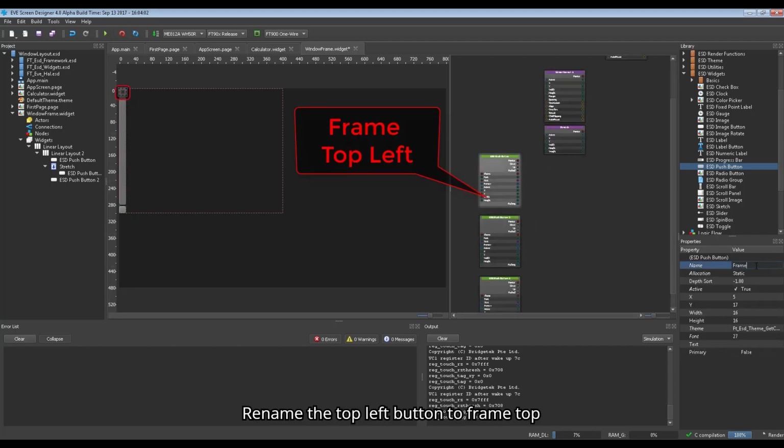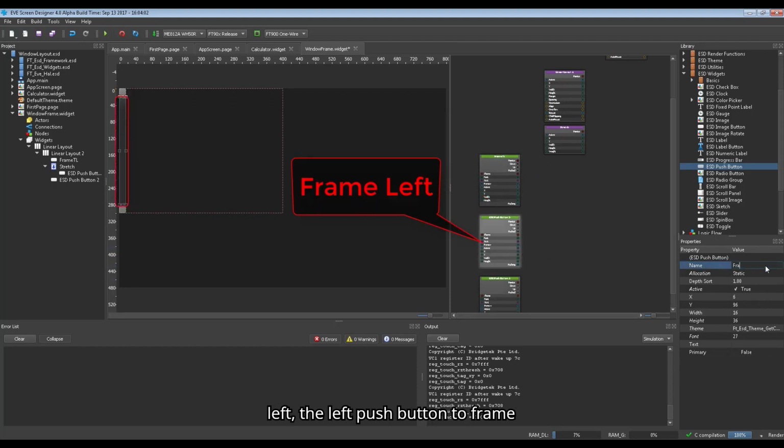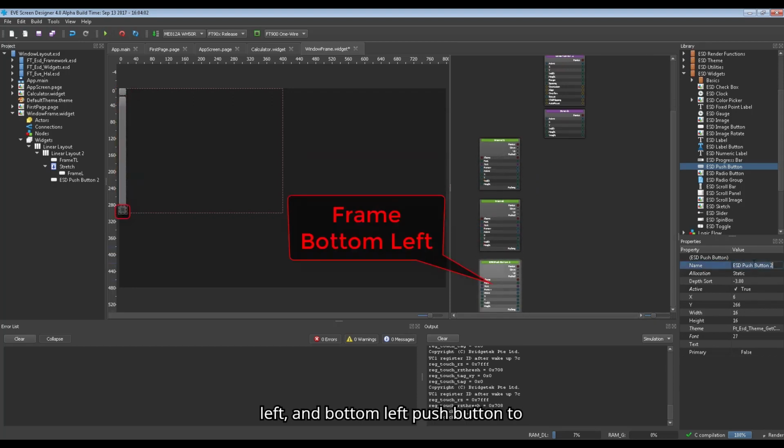Rename the top left button to frame top left, the left push button to frame left, and the bottom left push button to frame bottom left.